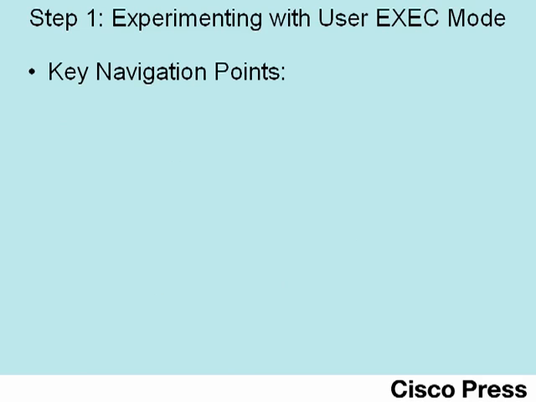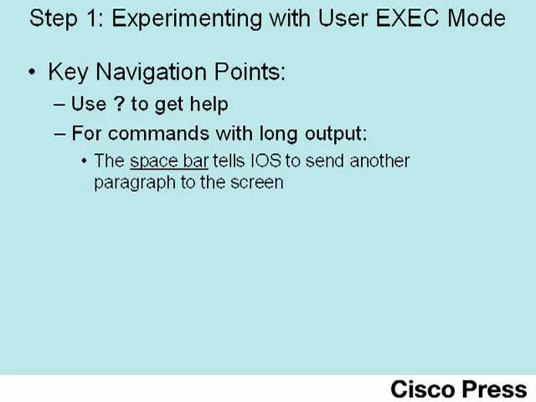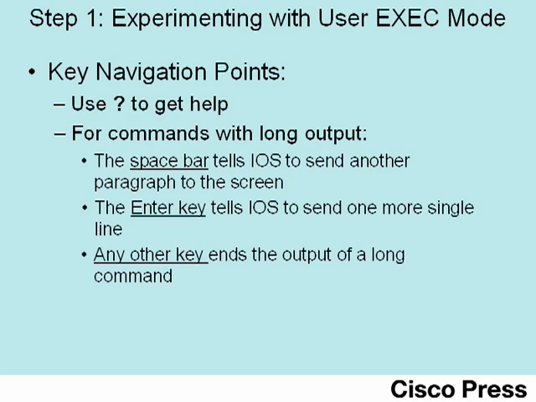Before we see the command line interface, a couple of key points to take note of. First of all, anytime you need to get help, simply type the question mark, which is likely a good place to start, and the router will give you some output that gives you some hints about what to do next. Also, you have some commands that have a lot of output. In fact, so much output it doesn't fit on one page. So when that happens, the router will put the word more at the bottom of the text. Then if you hit the space bar, IOS will give you several more lines, or if you hit the enter key, it'll give you one more line. And we'll see an example of that coming up. Additionally, when you're tired of seeing the output of a particular command, if you press any key other than the enter key or space bar, IOS terminates the command.